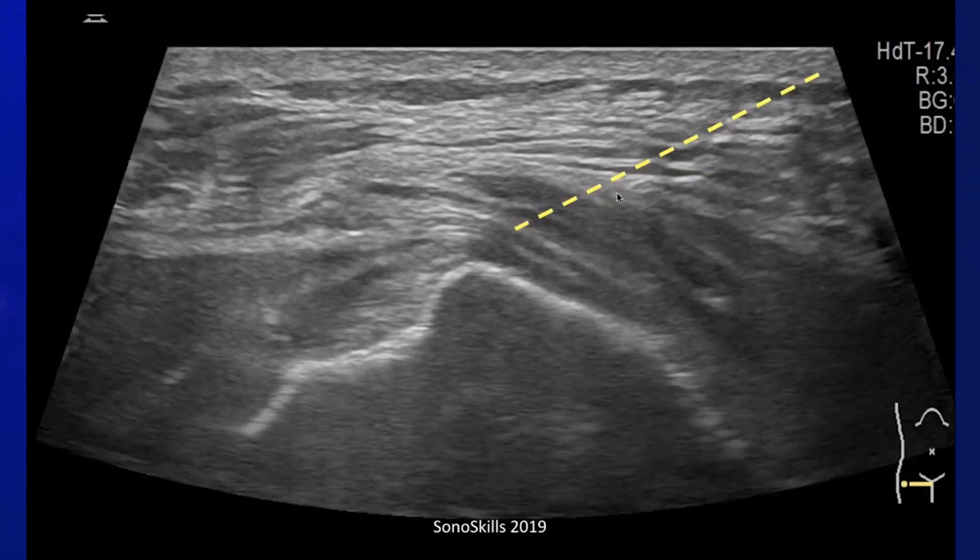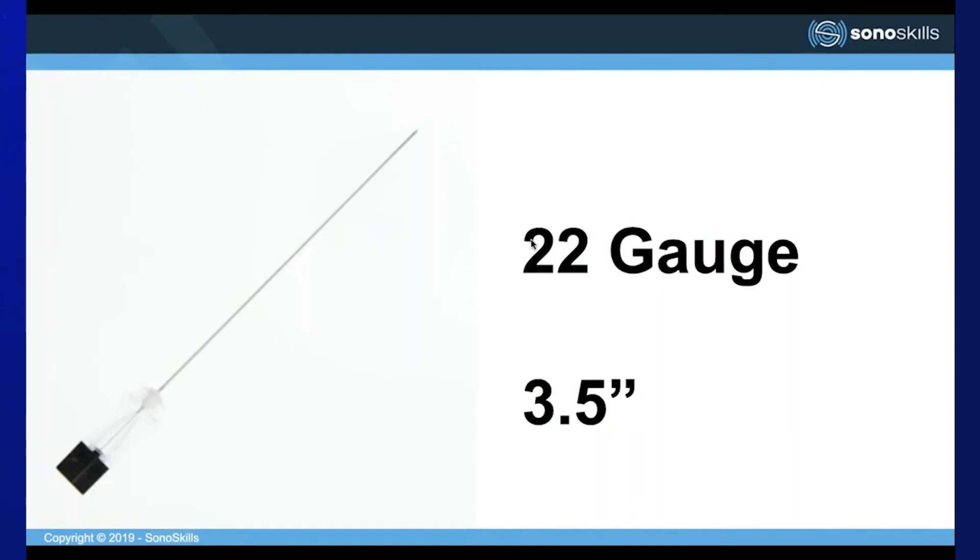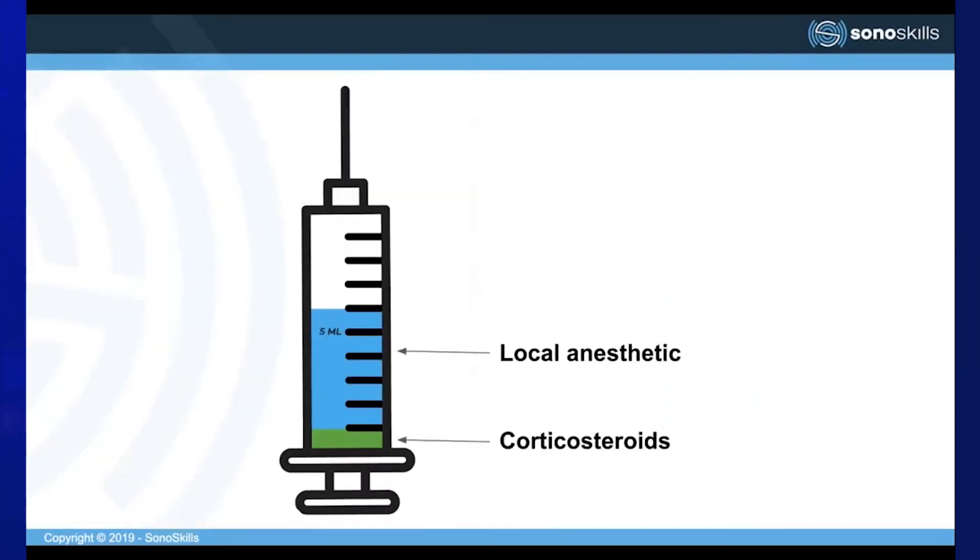We approach this tendon usually from posterior to anterior. In these patients, we often use a longer needle — typically a 22 gauge 3.5 inch needle, or a smaller needle in slimmer patients. I use a combination of local anesthetic and corticosteroid: either depo-medrol or triamcinolone, approximately 20–40 mg of cortisone and 2–3 mls of local anesthetic. For PRP injections, I inject approximately 2–4 mls of PRP directly into the pathology — into the tendinosis — whereas cortisone is injected around the tendon or within the trochanteric bursa.